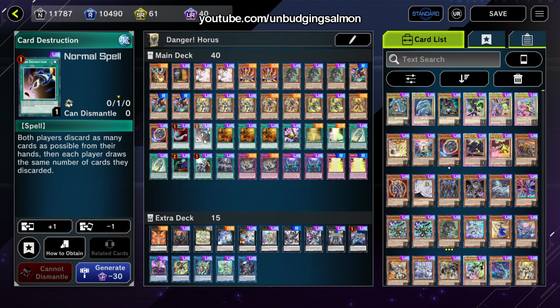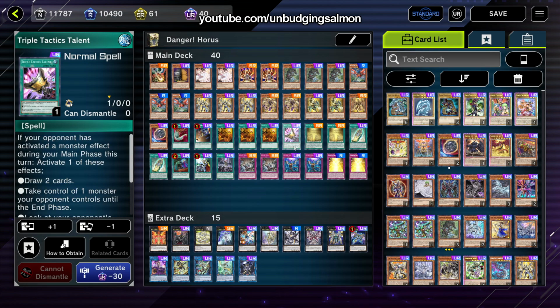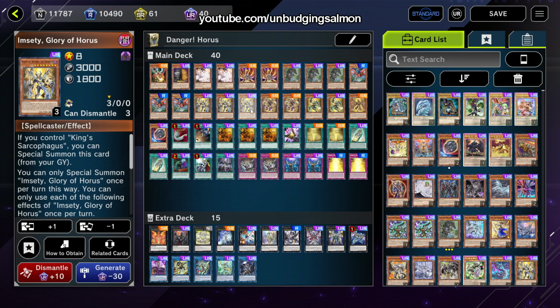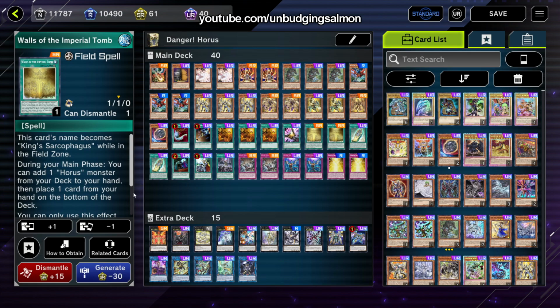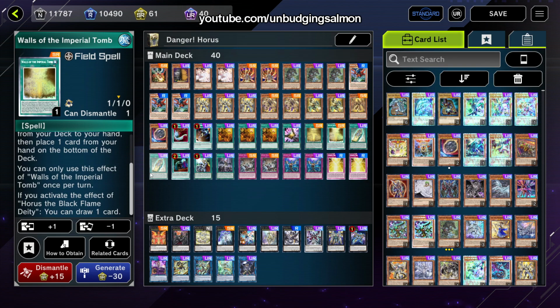I've run this deck in different ways. 3 trade-in, because everything's level 8 except for these little staples. TTT. So I decided on 2 Walls of the Imperial Tomb because they let you search for Horus monsters so that you could grab Imsety and then get a King Sarcophagus. So it acts as a King Sarcophagus so that you can special summon your monsters, but it also lets you add a Horus monster to your hand, and then you shuffle a card from your hand back into your deck.